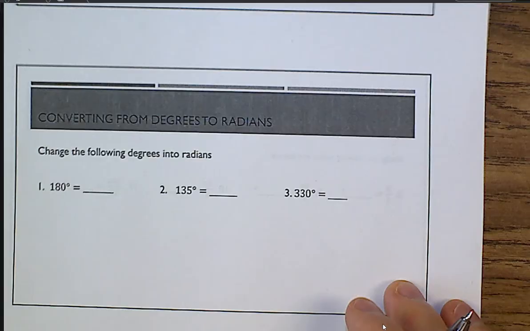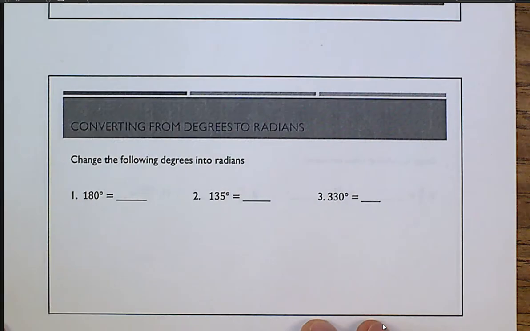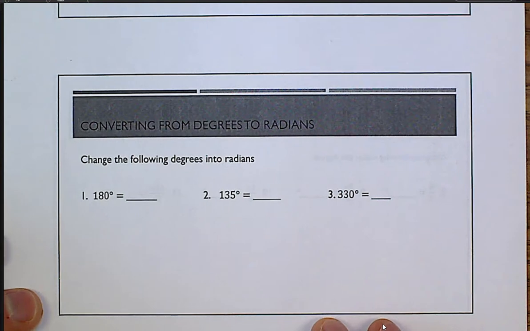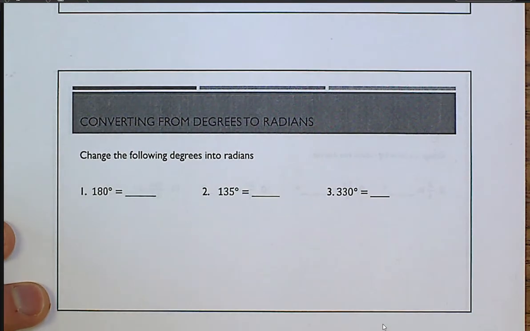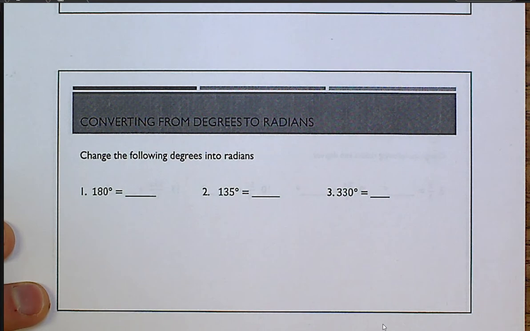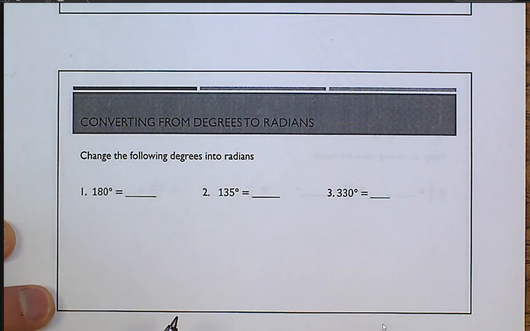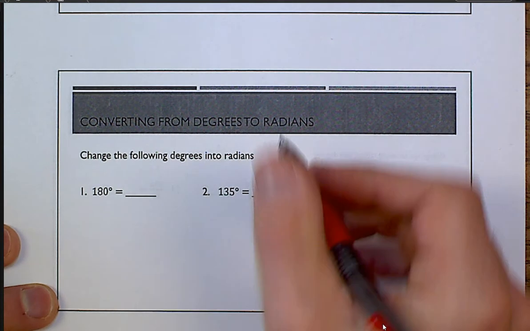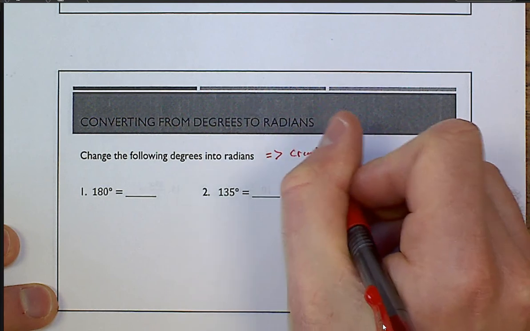So you'll find that there are various ways to do this. I'm going to stay consistent throughout this lesson because I want to stay with something that's mathematically sound, but you may find a little shortcut here and there that may work for you, and that's totally fine, all right? So basically what we're going to do, in this first section, is change the following from degrees into radians. And what I'm always going to try to do is to create a proportion.